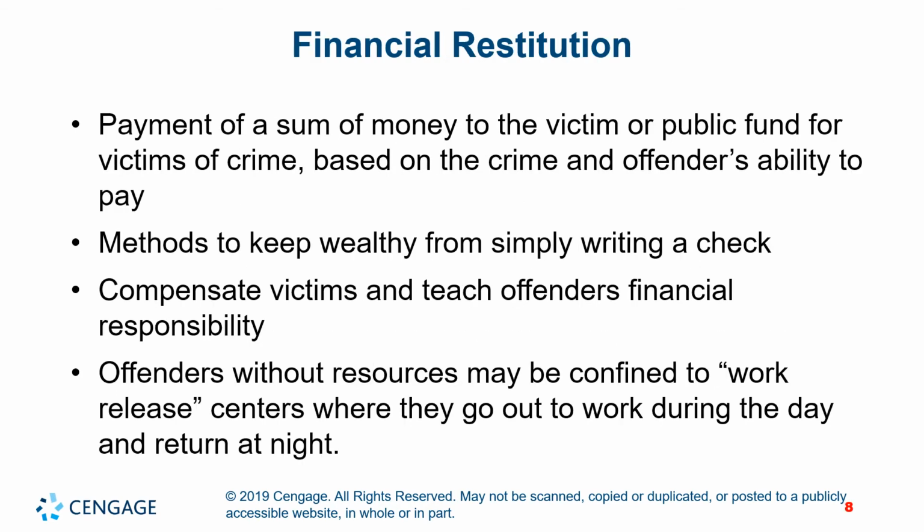Financial restitution means the completion of monetary payments and/or hours of work in the community. It can be a payment of a sum of money to the victim or public fund for victims of crime based on the crime and the offender's ability to pay. There are methods to keep the wealthy from simply writing a check. It also allows the ability to compensate victims and teach offenders financial responsibility. Offenders without resources may be confined to work release centers where they go out to work during the day and return at night.